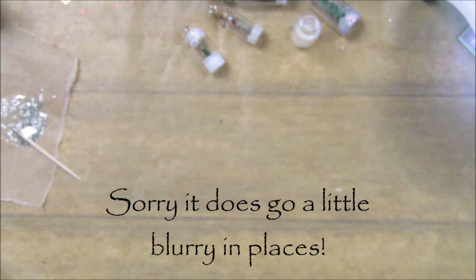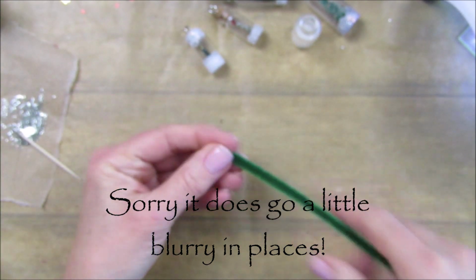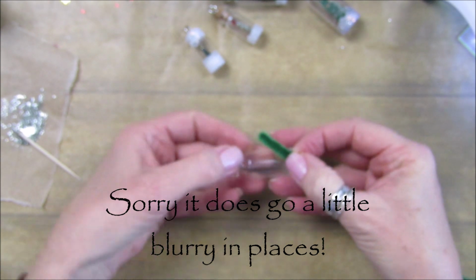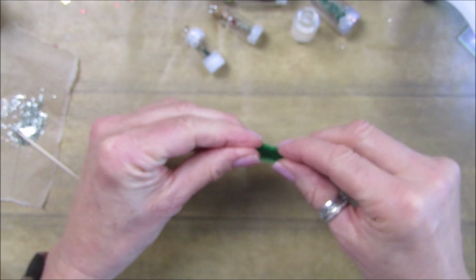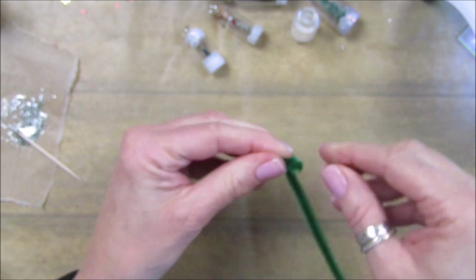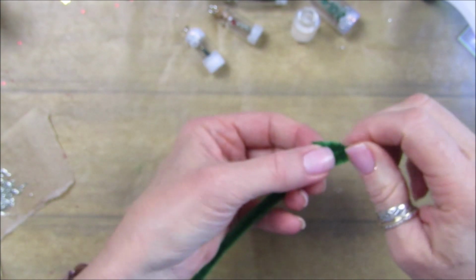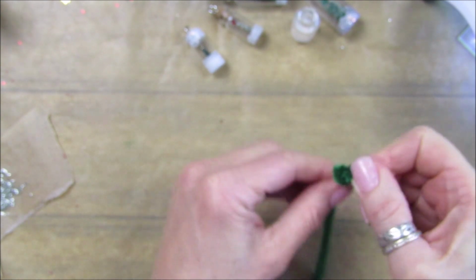I'm going to take a pipe cleaner. Now I've just got these little green ones, okay? So I'm going to just bend this over. You need to do it about the length of, just so it doesn't come right to the top, like that. Just bend that over, like that, okay? We're not going to use all of this. And then I'm going to bend it around, just wrap it around like that. Oh my gosh, dip it in the resin. Turn it round and then we're going to go back down. So just wrap it round a couple of times like that.